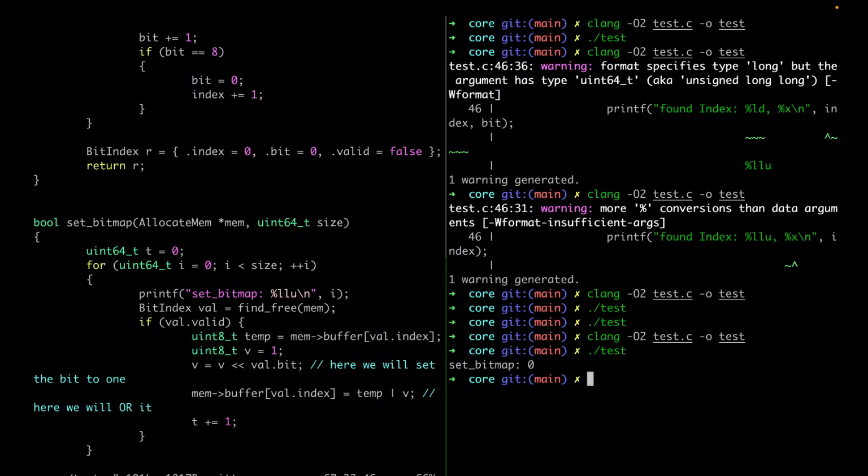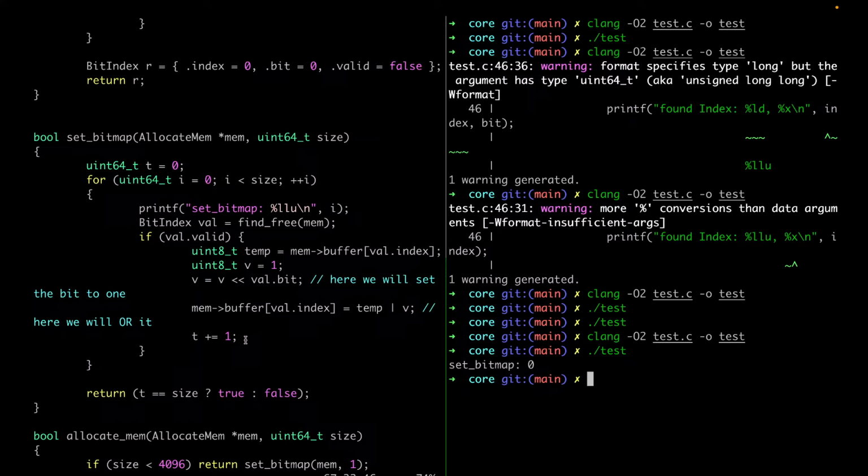Okay, so we did reach the first index. And did we find the valid bits?